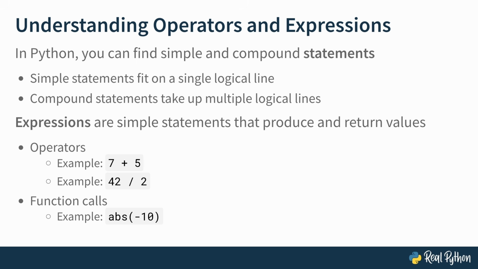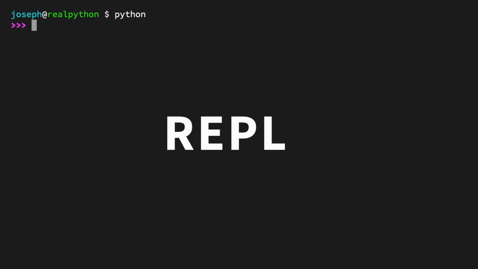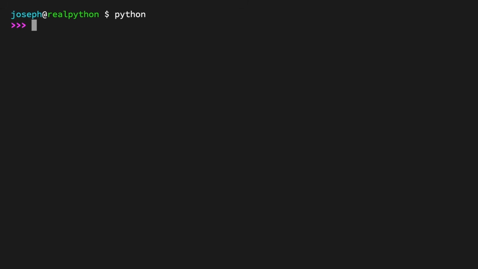Now let's look closer at the difference between statements and expressions in the REPL. Open up the Python REPL. And actually, why is it called REPL? REPL stands for Read, Evaluate, Print Loop. When you input a line of code, it's read, evaluated, and its return value is printed. So when you type in an expression like 42 - 29, it's evaluated and its return value, 13, is printed. Or use the built-in abs function, passing in -13, and its evaluation is the return value of the function call, in this case, 13, which again is printed.